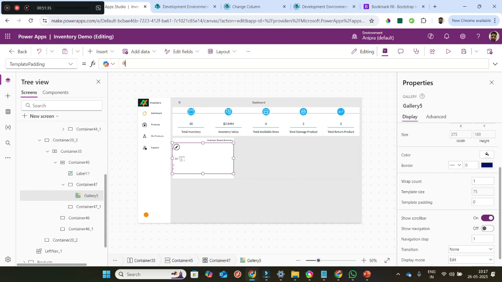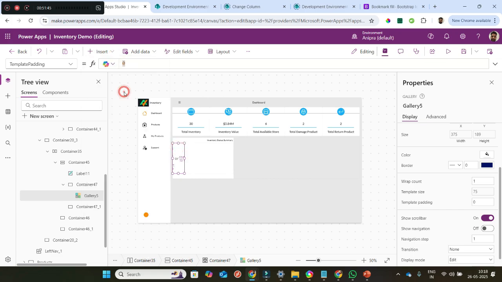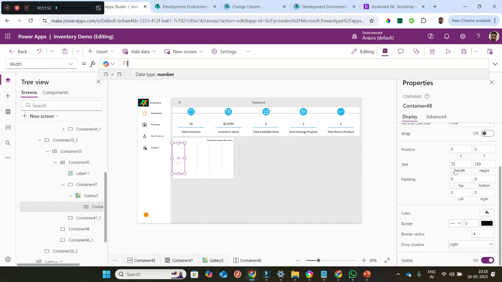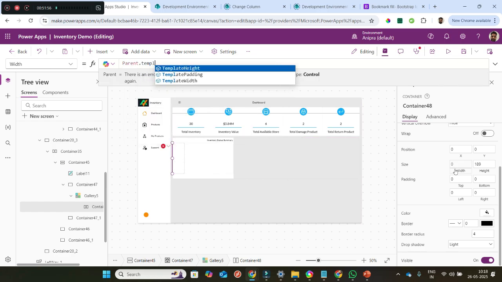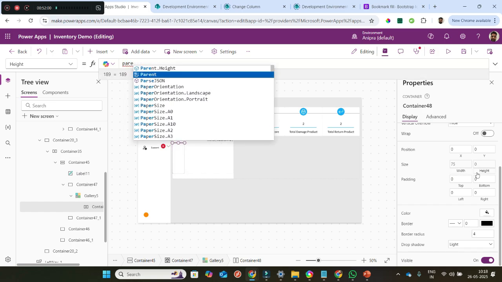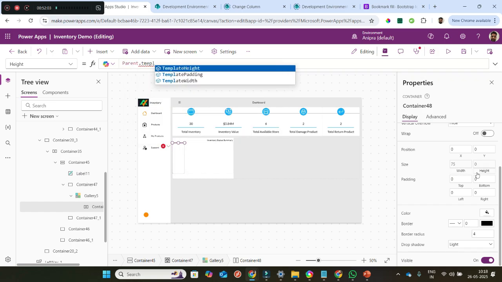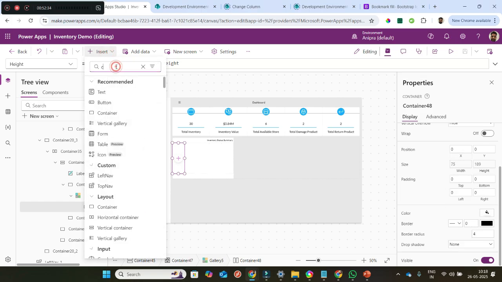That's perfect. Inside this gallery, I will add a horizontal container. This horizontal container parent dot template width, parent dot template height, and drop shadow will be none. Inside this container, I will add a container.